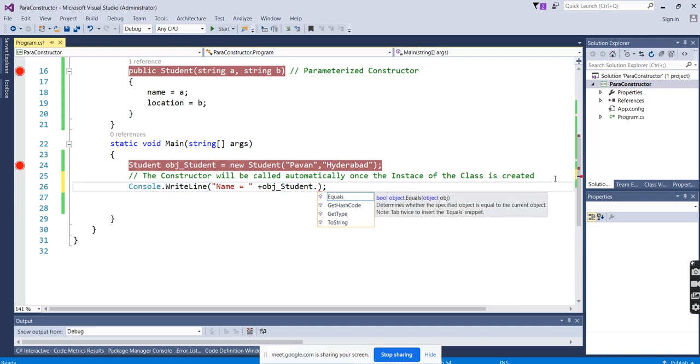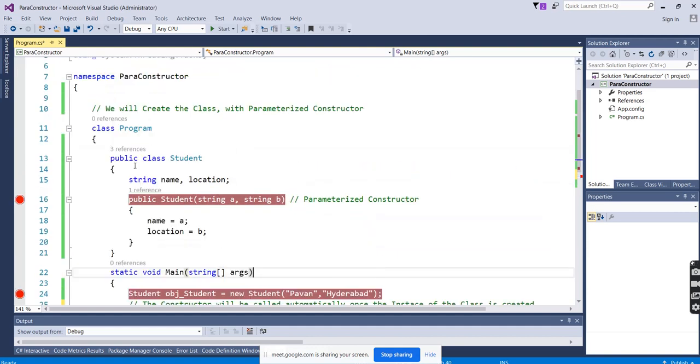It shows an error. It has to be internal. We make this public.